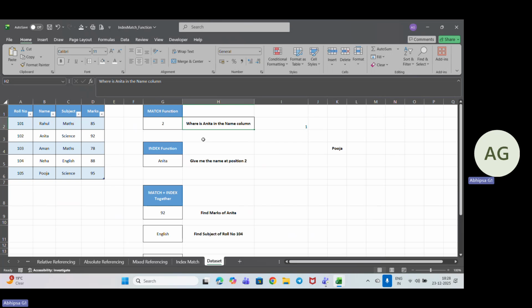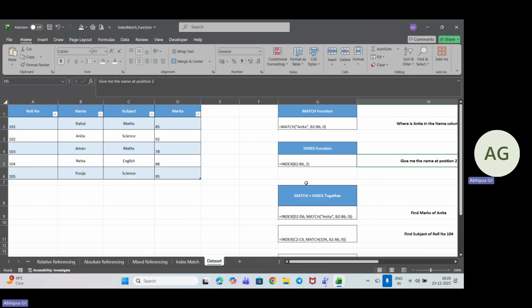The value here is Anita. And for the index function, based on the position, I want to get the value. So it's telling me, give me the name at position 2. So I am trying to get the value based on the position.